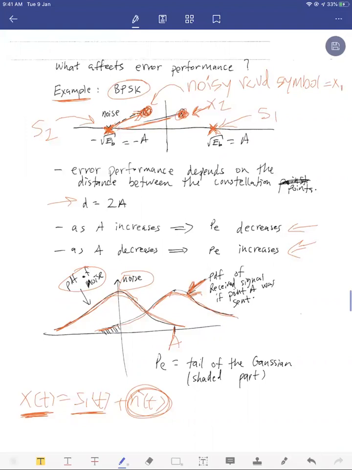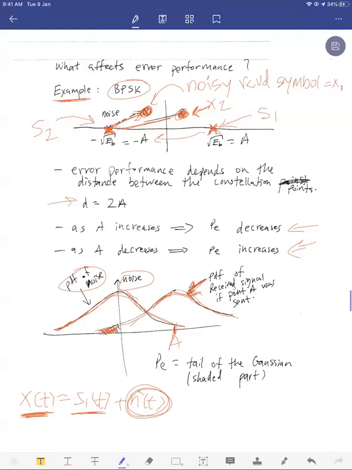Yeah. So this is the PDF of the received signal. Now, when do I make an error? I make an error when noise... So if I send S1, I get an error when noise pushes me from here to the other side, right? When it pushes me past the 0 point. If I send A, and this is the PDF of the noise, when the received signal is on this side here, then I'm going to make an error, right?